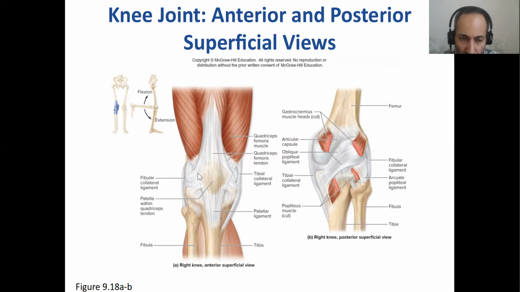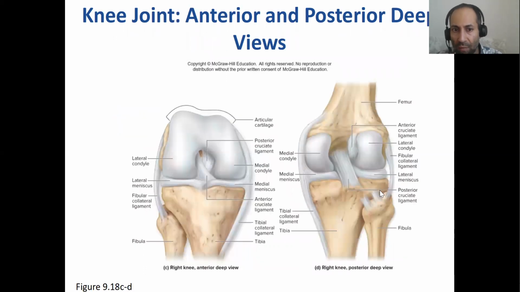Some of the ligaments: the fibular collateral ligament laterally, the tibial collateral ligament medially, and the patellar ligament, that is your quadriceps muscles of your thighs, they're all holding it together. And you also have some important structures here. Something called the ACL, for anterior cruciate ligament, right? Cruciate means like a cross shape, so it's like a cross, right? And it also goes posteriorly to form the posterior cruciate ligament.